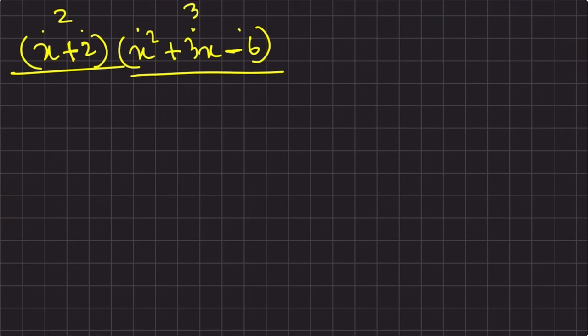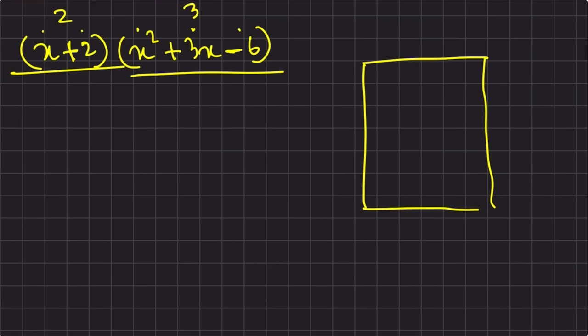Okay, now I'm going to draw my box, which kind of looks like a rectangle. But how many rows or columns is my box going to have? Well, it depends on how many terms there are, which you already figured out. Now, the order can be random. We can make a 2 by 3 or a 3 by 2, it doesn't matter. So I'm going to make a 2 by 3 box.